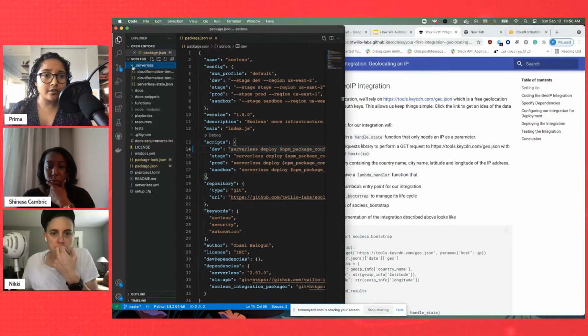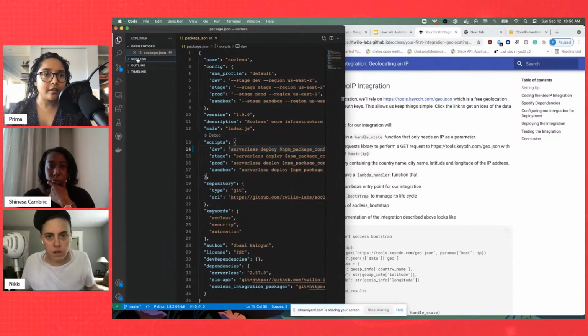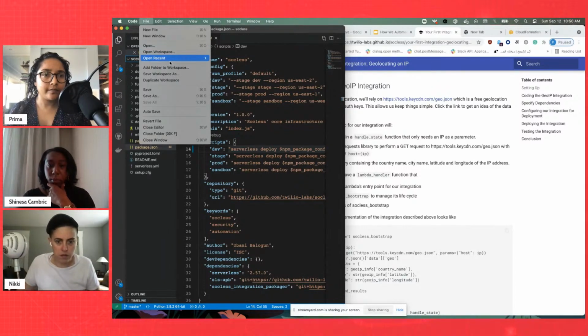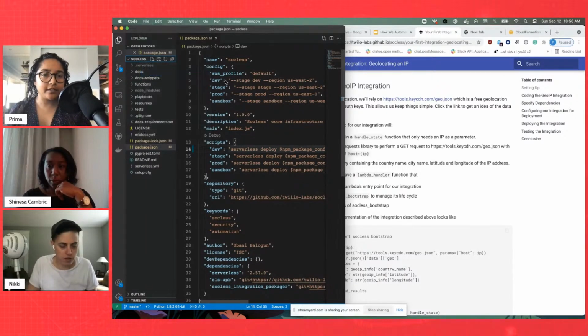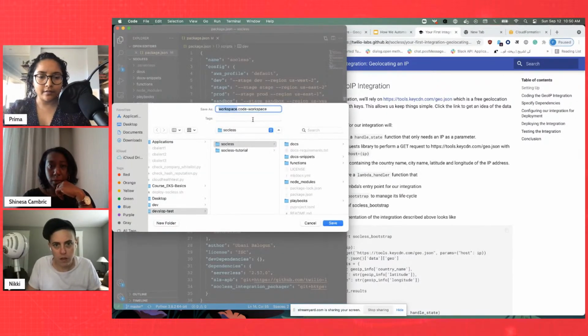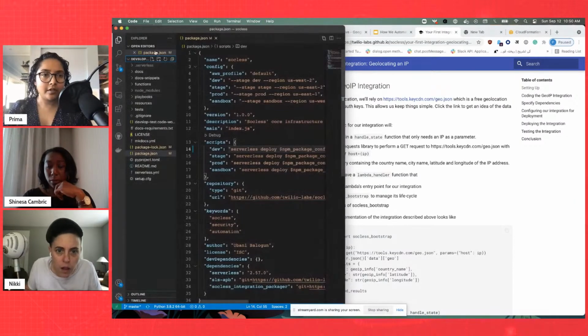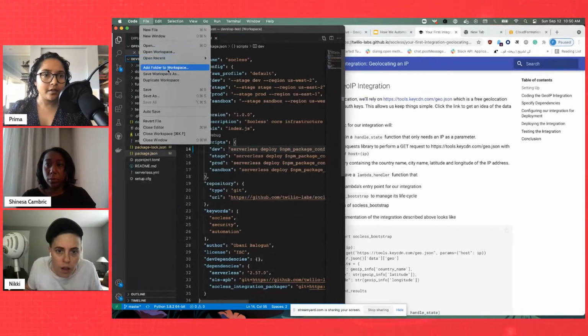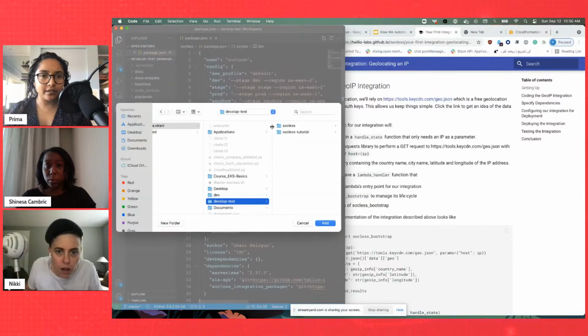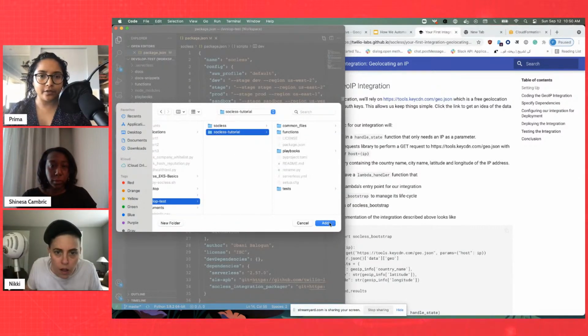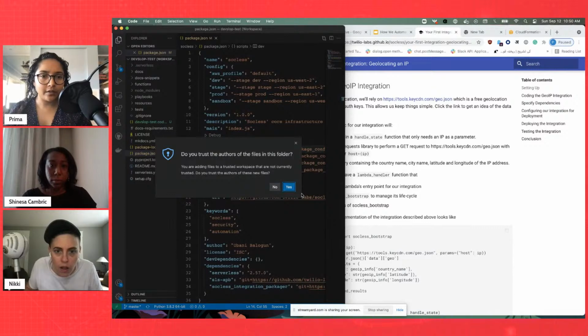So let me add to this workspace. Save workspace as... I'll add folder to workspace, which is our Suckless tutorial folder as well.